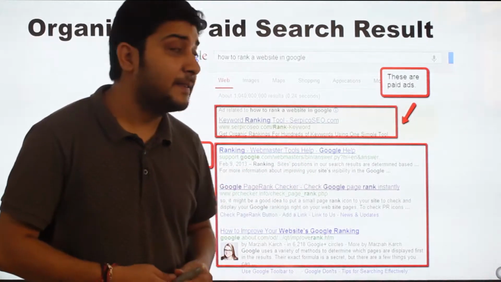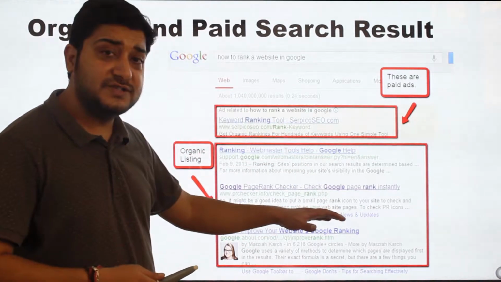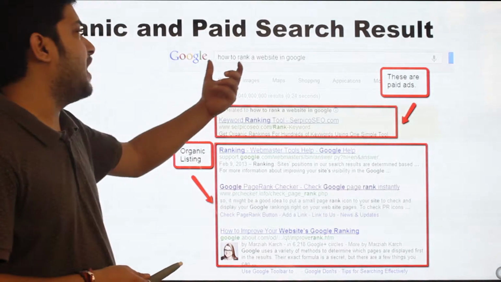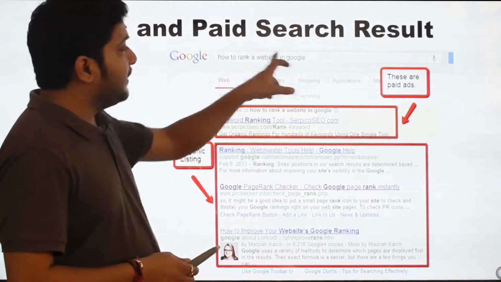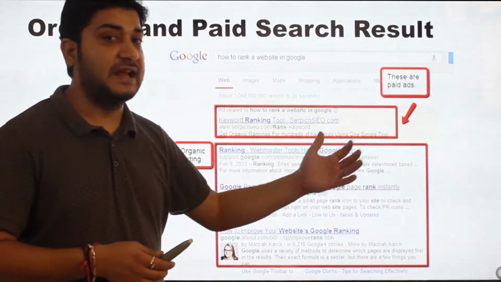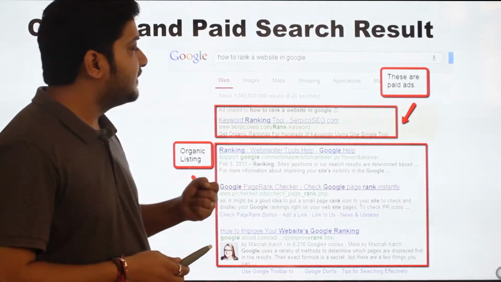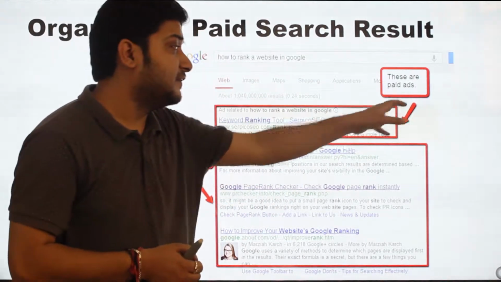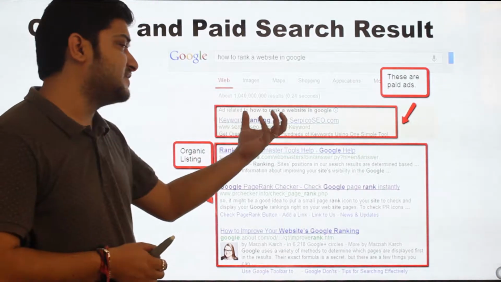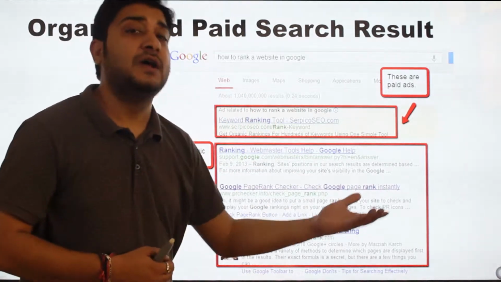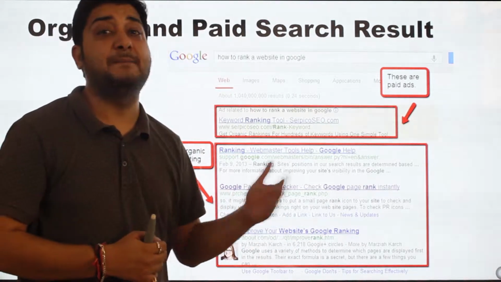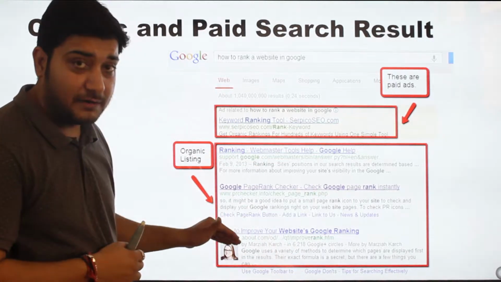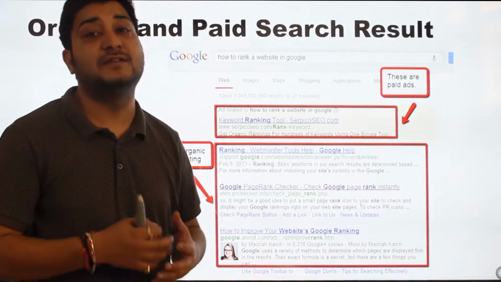But before moving to that, let me tell you what organic search results and paid search results are. Whenever you type something like, how to rank a website in Google, this is a keyword, and this type of keyword is called a long tail keyword. Once a user is searching for this, Google splits the information. The first part is the paid search results, and these results come from the tool called AdWords, also famously known as PPC, which is pay per click. And below that you will find what is known as the organic search results.